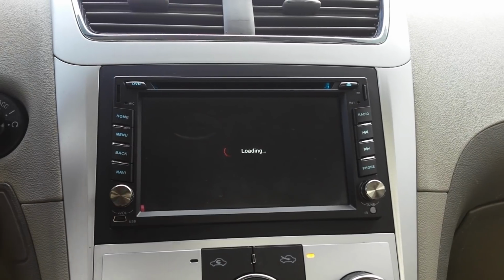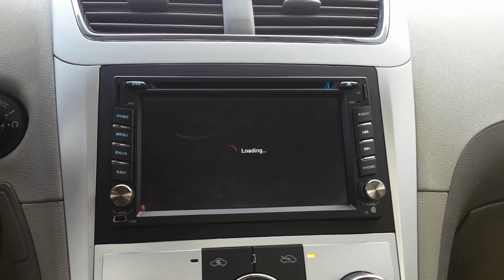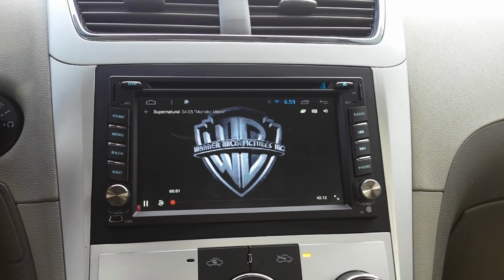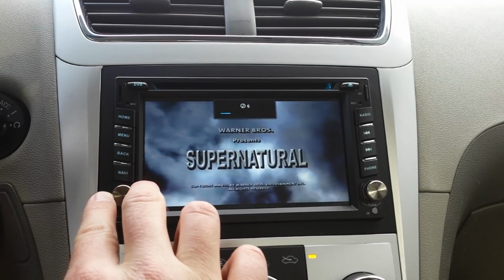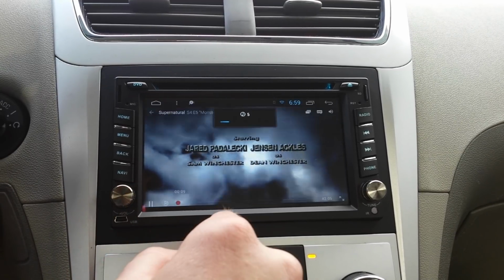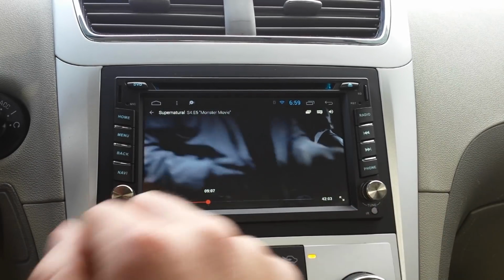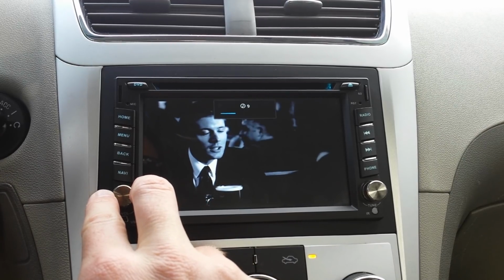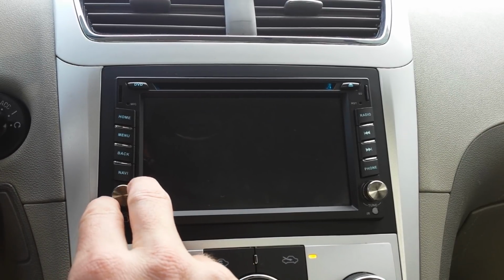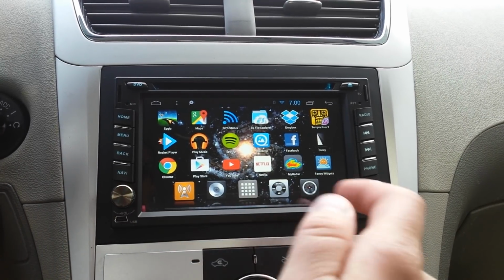But it's great. You can kill some time watching whatever you want to watch. I have YouTube on this as well. So if you're bored, it's great to have. Now again, Netflix takes a minute to clear up once you start it. Usually when you want to fast forward to get to a part of a movie, you have to deal with it being a little fuzzy at first, but then it'll clear up. So anyway, let's go back home and get out of this. So there you have that.